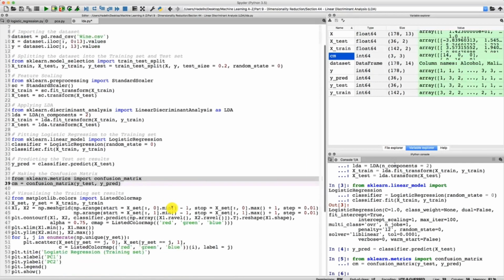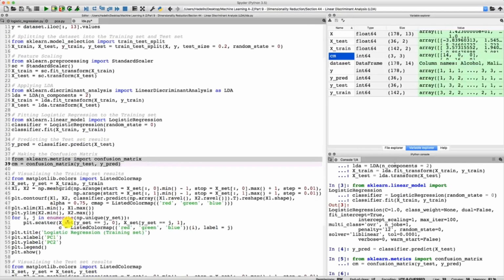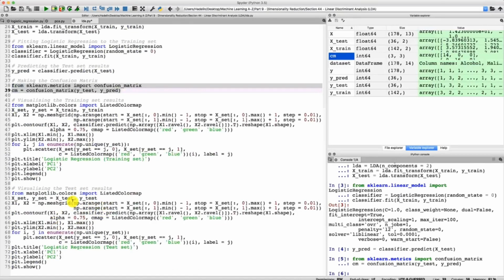Alright, so perfect. Let's press OK. We can now have a look at the training set results and the test set results, but we'll get perfectly well separated prediction regions, and the prediction boundary will be kind of the same as PCA, but it will do a better job at separating the classes.